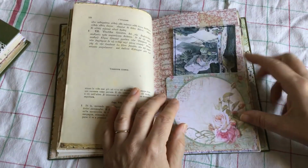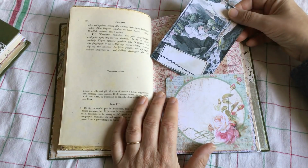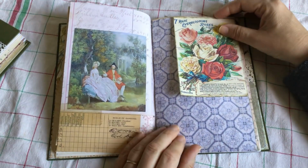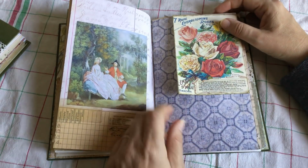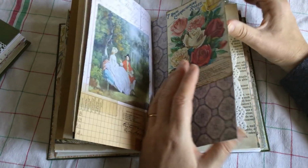And then here we, oh, I love this page, love it. The colors are beautiful. This is a journaling card, a tuck spot, and Tim Holtz paper. Oh, and I like this page too. Yes, I like it. And this is, it's from Artie Mays, I think.